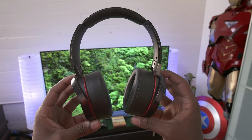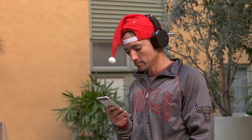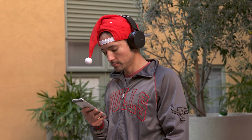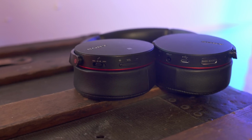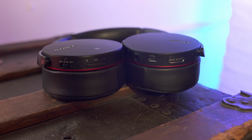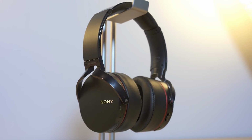These are a pretty good looking pair of headphones, although they are a bit on the bigger side. They've got huge but extremely comfortable ear cups, and they honestly feel like marshmallows when you have them on. I do wish these headphones were foldable though, so you'd have an easier time storing them, but they do at least lay flat with the swiveling ear cups, so throwing them into a book bag or something isn't a big deal. They've got a nice black and red color scheme, so the overall looks are a pass in my book.